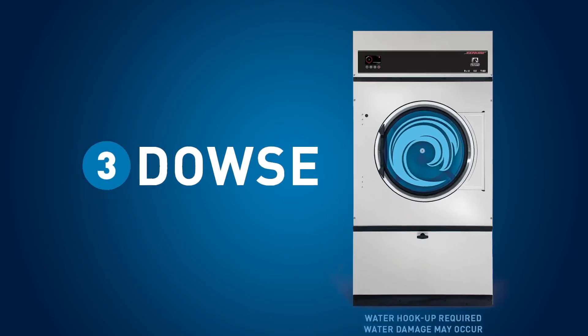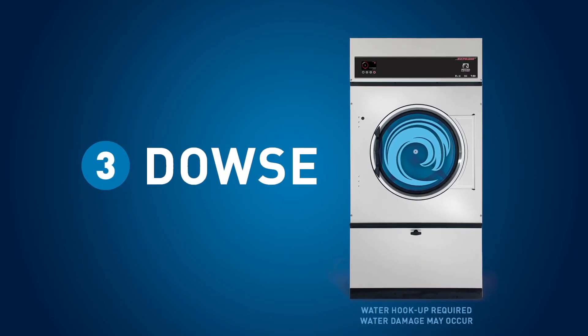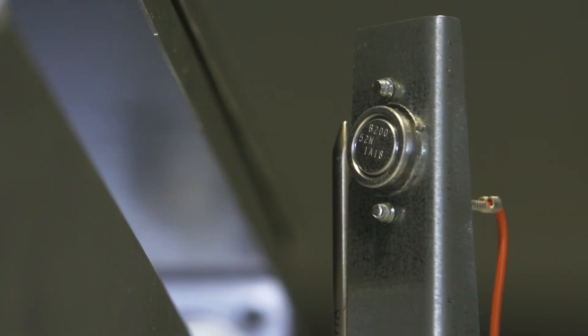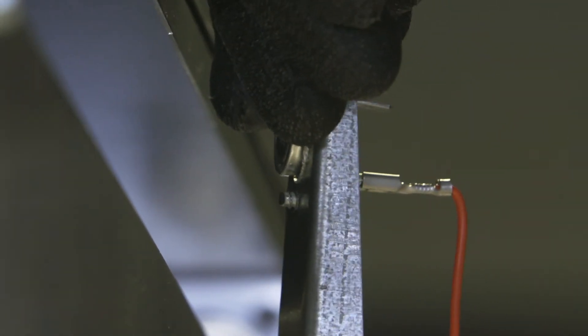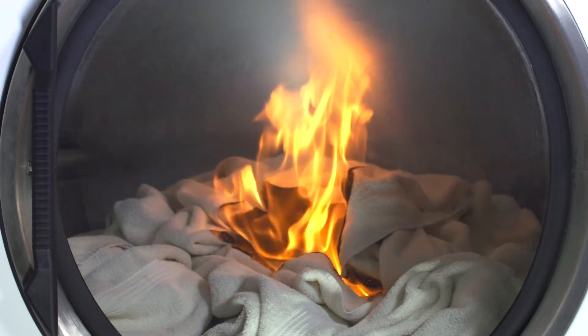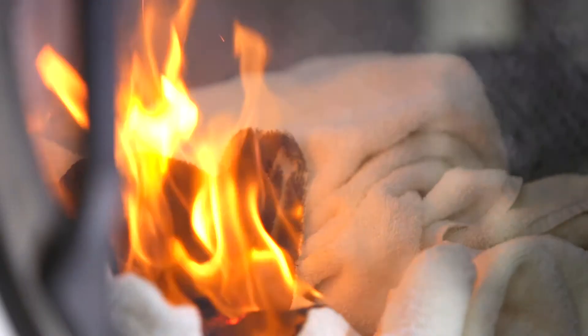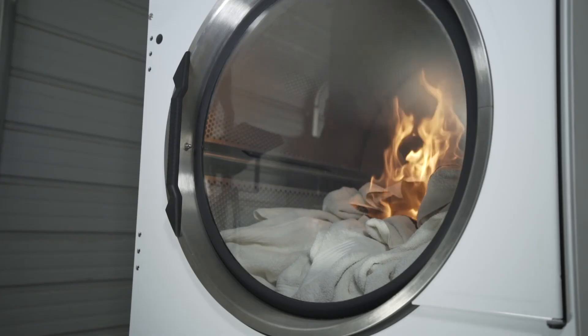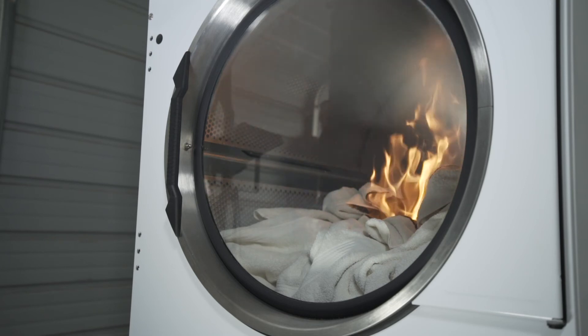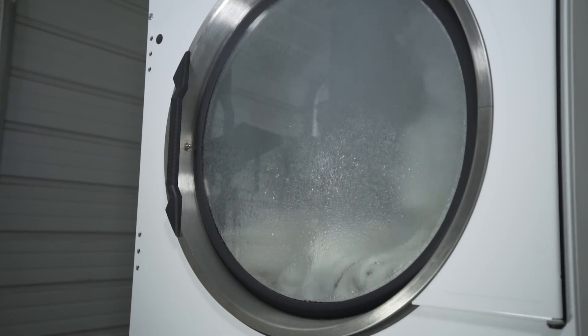You have the security of a backup in Level 3, which has a thermal disk — a temperature-activated device. If the fire is really out of control, it will open regardless of what the control is doing and put out the fire like a traditional fire suppression system on a dryer. This time it's intended to really put out whatever fire is there, so it's going to douse the load. Once the temperature drops low enough, that thermal disk is going to shut off.